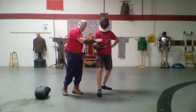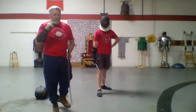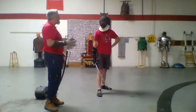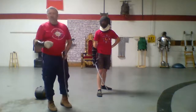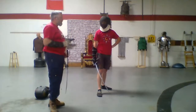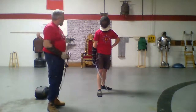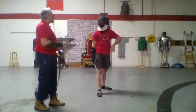And so the guard that you start in leads to the next action. What we've talked about a lot here is the "and then." The guard you are in is going to affect the placement of your blade in the next action. If you're not aware of that, and the target is cutting back, you are in danger, because you are not creating that armor before you in that position.